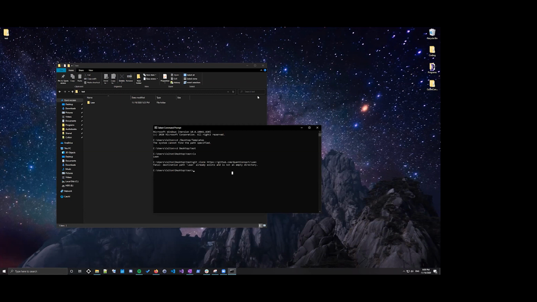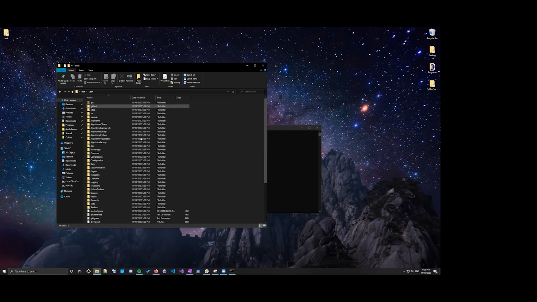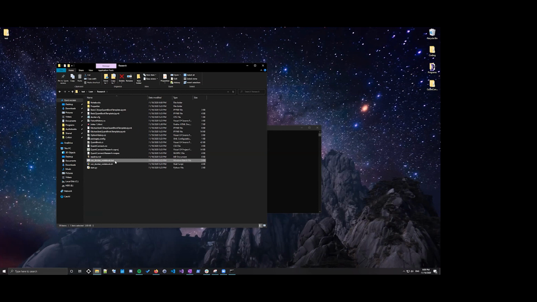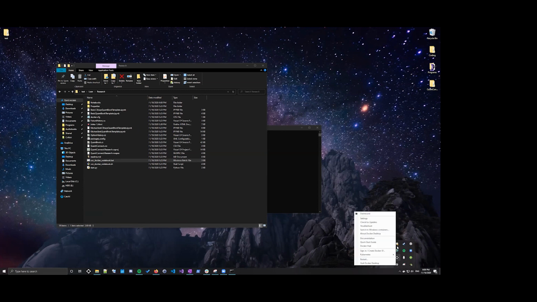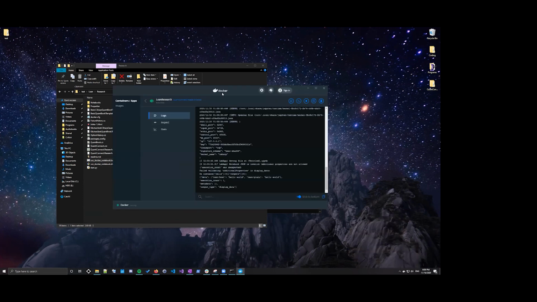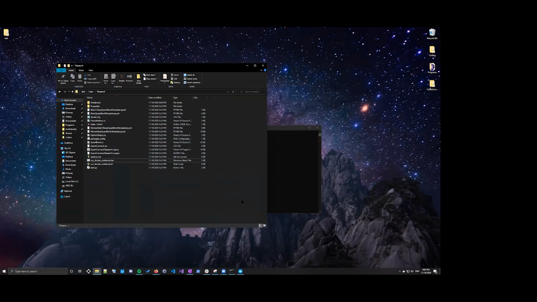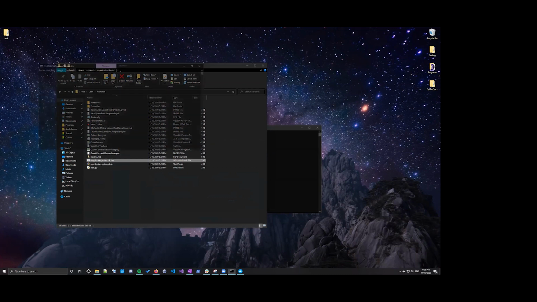So next, you're going to move on to launching the script for your specific environment. In the Lean repo, you're going to go to Lean Research. For Mac and Linux-based systems, you're going to use the bash script. For Windows, go ahead and run the batch. I'm on Windows, so I will show you what that looks like. I just realized I still had it open, so let's pretend that didn't happen. From fresh, go ahead and run that script.